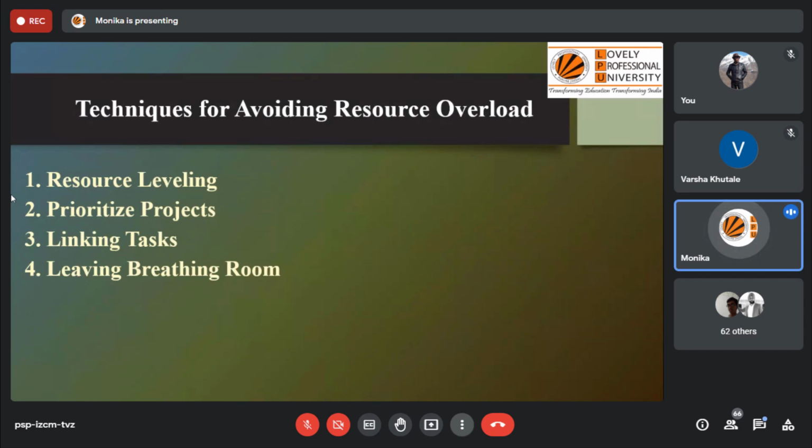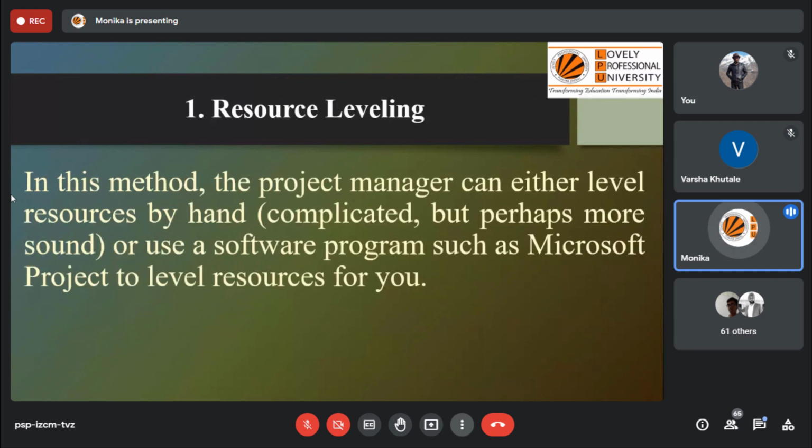These four are going to be very important factors to reduce over allocation, because over allocation is not only going to create problems for the labor and other resources, it can also create a problem of shortage of material. It can also create problems in the quality of the work which is being done. So these problems may arise, and we need to focus on these four techniques which can help us to reduce overload.